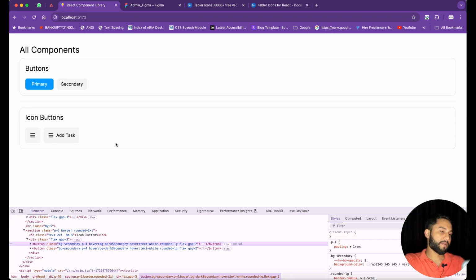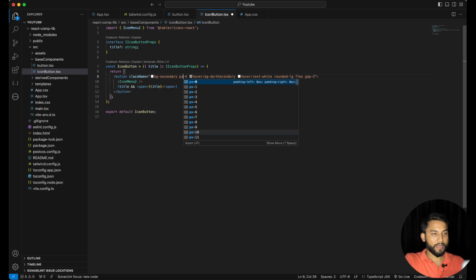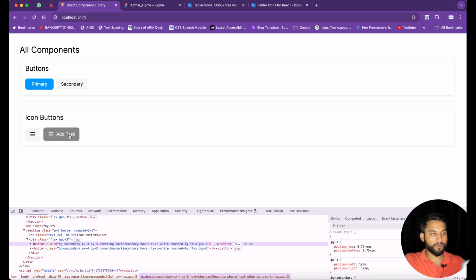For now we can keep it as it is, or we can say px4 and py3, so it would be more like a cube instead of just a square.